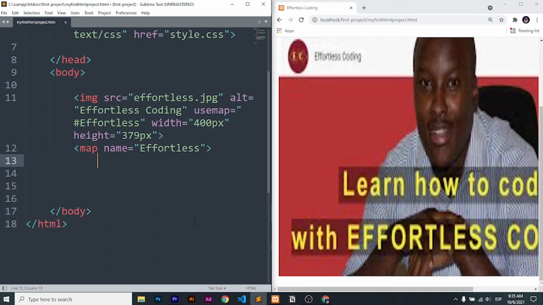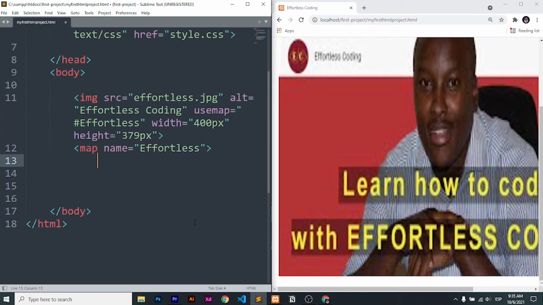So if we click within that rectangle, it will take us to another web page. Then we'll also create another area that is circular in shape, so that if you click within that particular area, it will take you to a different web page altogether. But we are just using that one image, and within that one image, we've created the different areas.